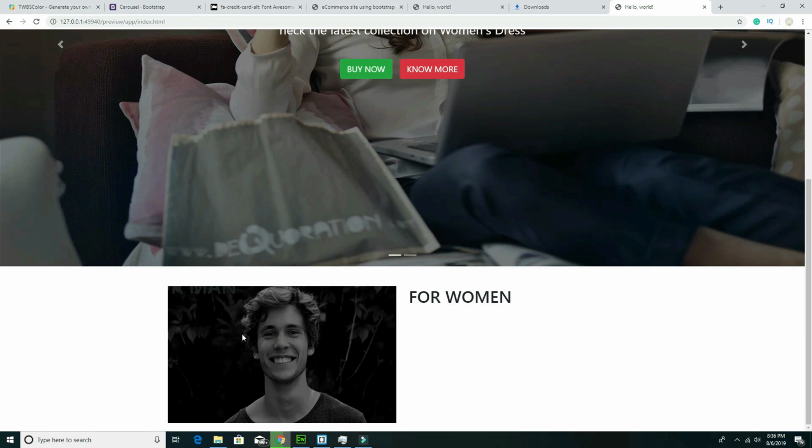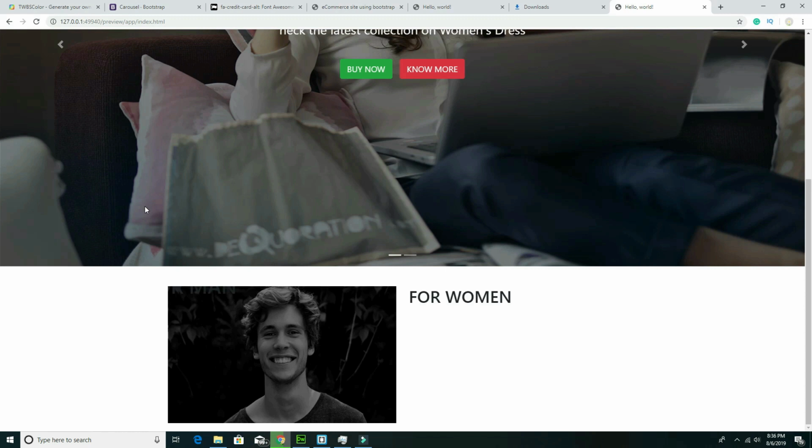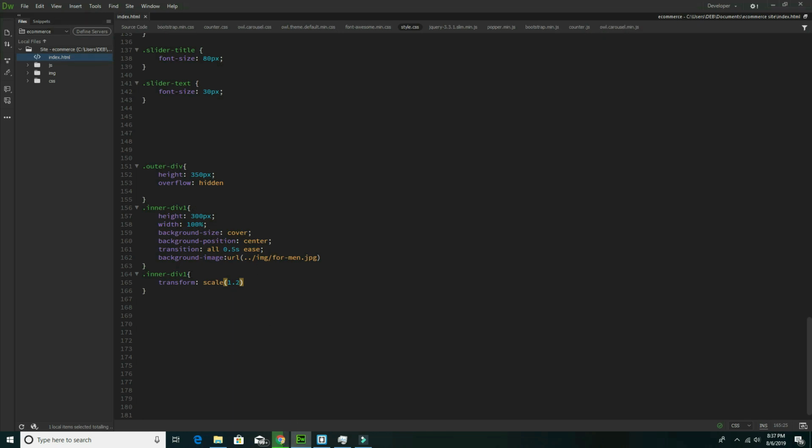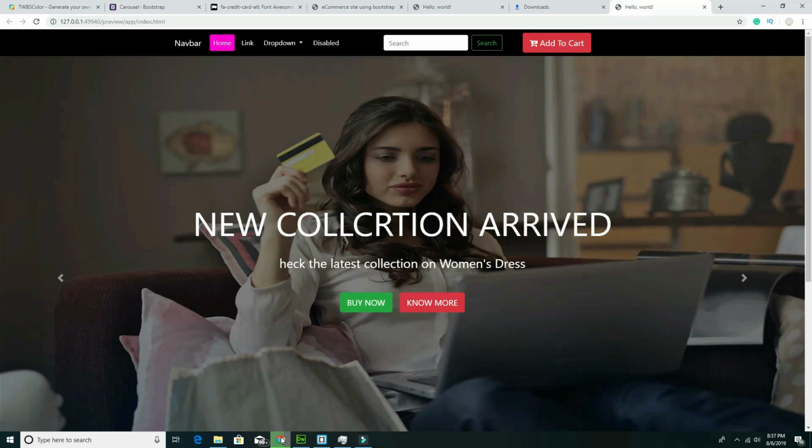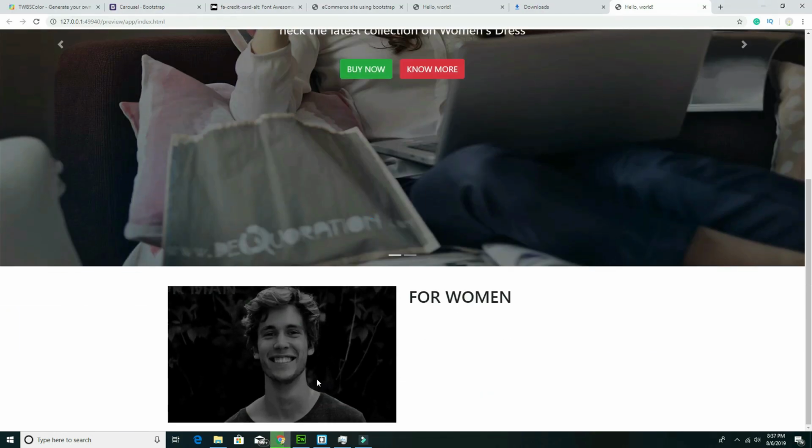Now save it and check. Sorry, I forgot to mention the hover, that's why it's not coming. Now save it. You can see the nice zoom effect on hover.